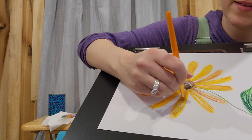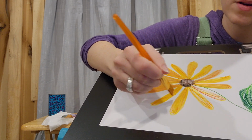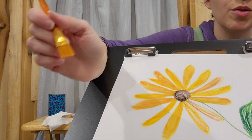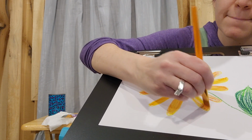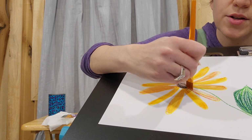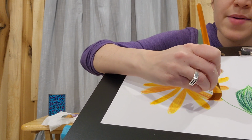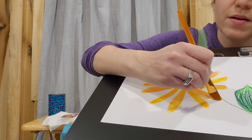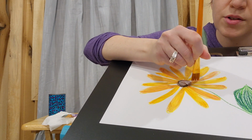I love the color layering that watercolor crayons allow you. Watercolor pencils are another medium that allows some beautiful, beautiful colored layering. These nice, long, deep strokes. No reason to work harder than you have to. Being able to use your brush without having to re-water it is allowing for all of those beautiful colors to shine through.